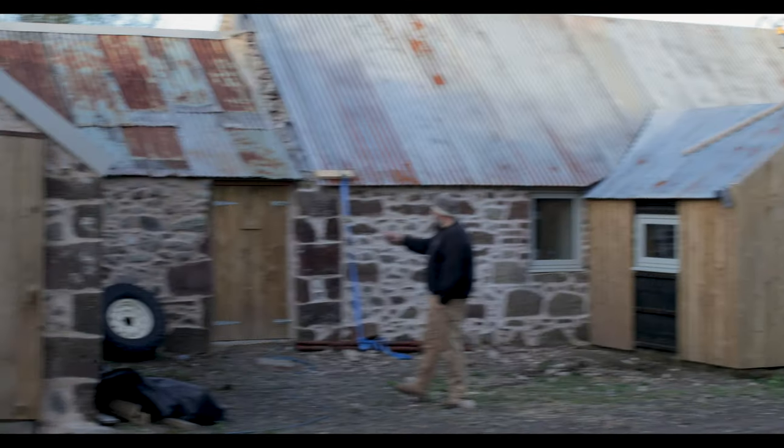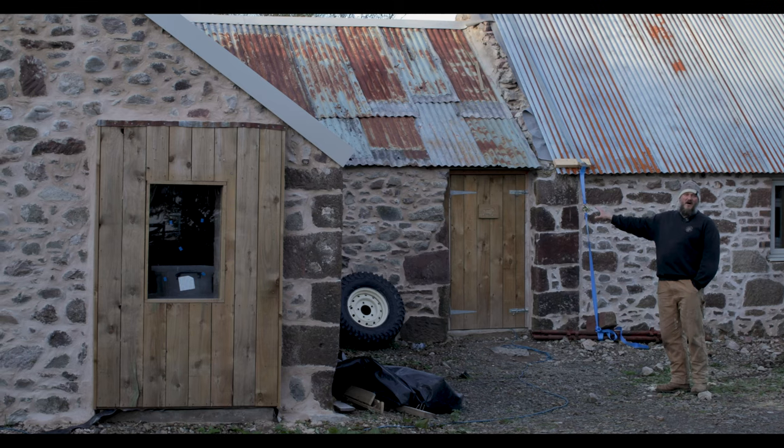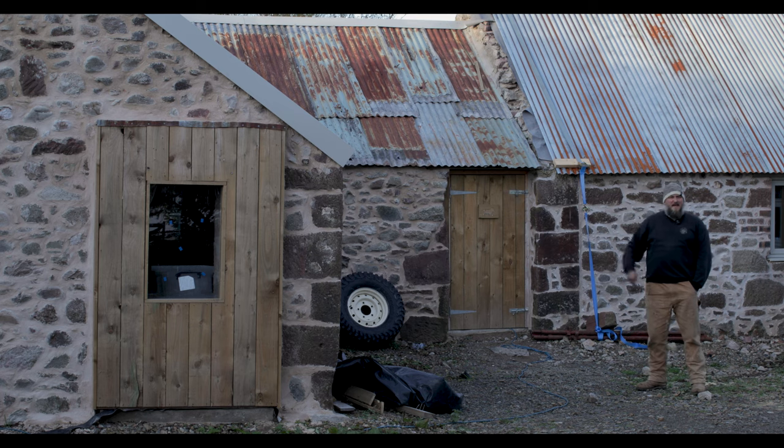On top of that, we have what's called a byre or a barn. It doesn't connect to the house, there's a solid wall between the two, and it's where you used to keep your animals and other farm implements. We've kept it that way. And it will be used for looking after our poorly animals, making woolly hats, generally doing stuff that needs to be done when you want a bit of shelter.